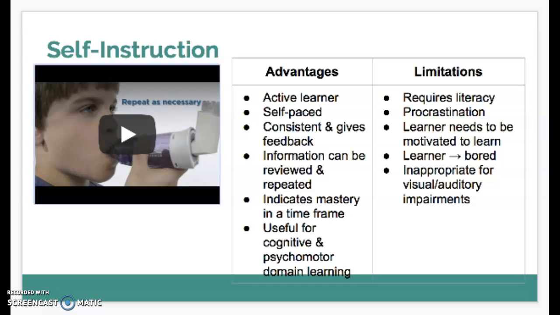Also, this type of method requires learners to be motivated to learn so that they can push themselves to go through the modules and prevent procrastination or getting bored. Overall, strategically using a mix of all the methods we just went over can help facilitate one's learning experience. Remember that no method is superior over another, and it all just depends on the specific factors we went over earlier.